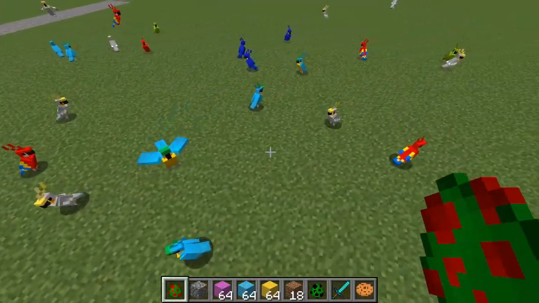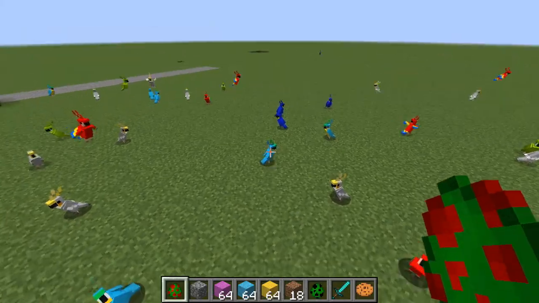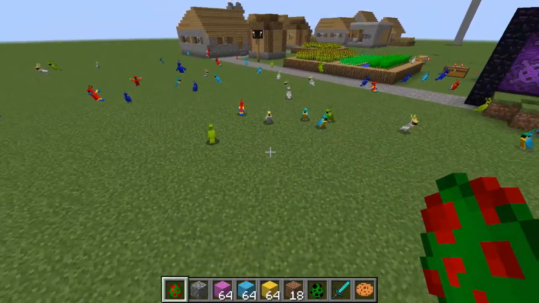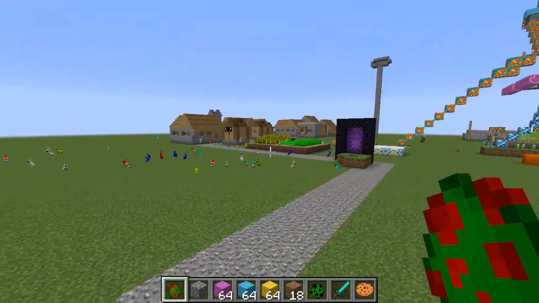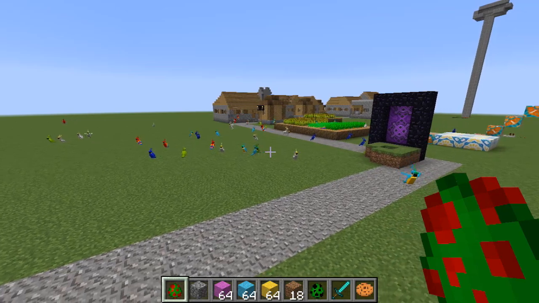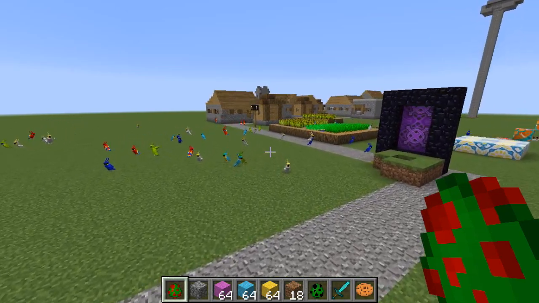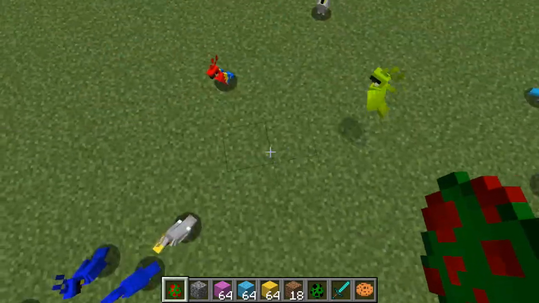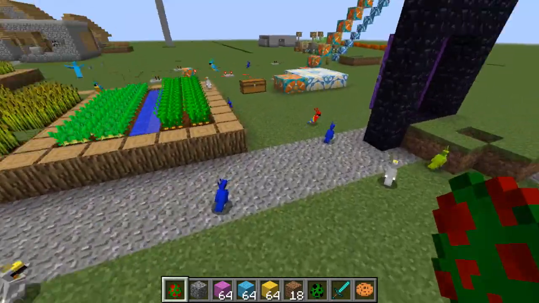But anyway, in snapshot 17W13A, parrots were added to the game, and they're being a bit noisy right now, but as you can see, parrots are going to be added in Minecraft 1.12, and if you don't know anything about these guys, they will basically imitate mobs around them, and I think it's really cool.